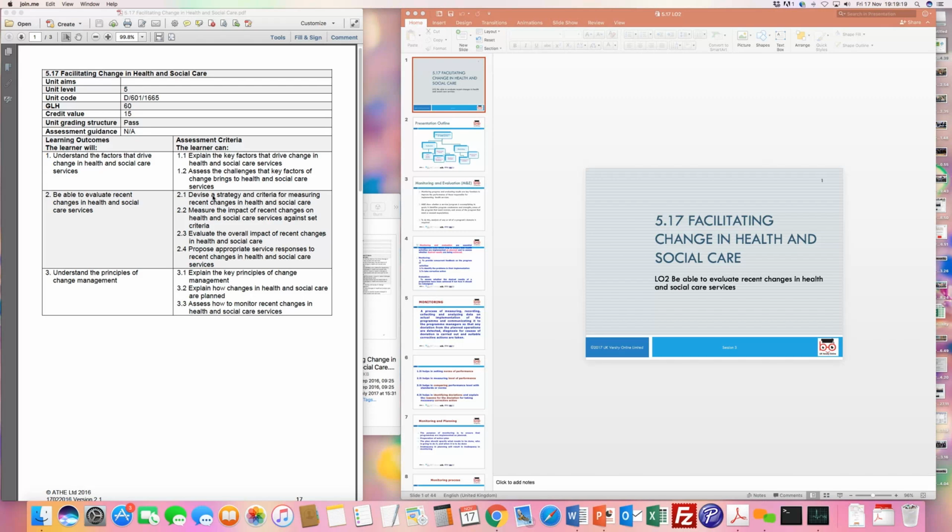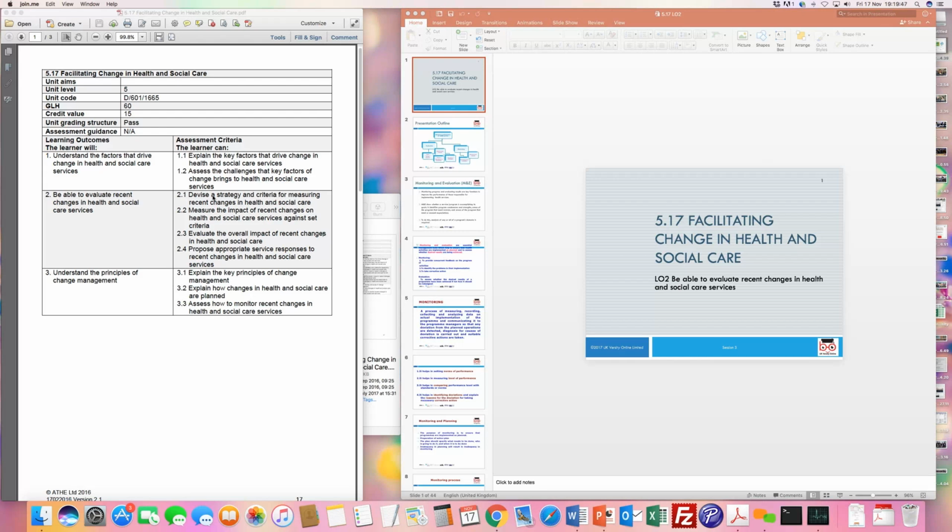which is predominantly from the NHS website, and it talks about the strategy which the NHS is going to be adopting for the next 5 years in order to look at reviewing change, and how factors affecting change help provide better patient care, or better care from the National Health Service. Now, just following up, let's do a quick recap of what we covered in Learning Outcome 1.